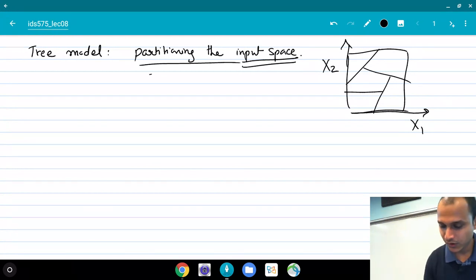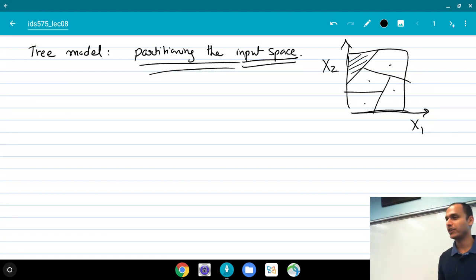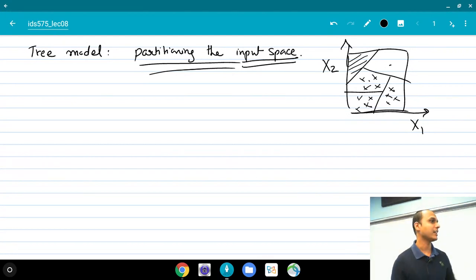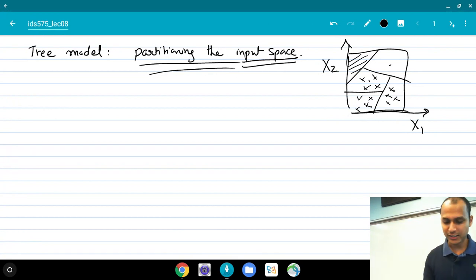And what do these methods even do? Once you partition the input space, on each partition element, so there are 5 elements here, 5 regions, let's say I'm doing regression. I'll give an example of classification soon. If I'm doing regression, then I'll just look at all the data points falling into each of these regions. And my model is going to say, if a data point falls into this partition element or region, I'm just going to predict a constant value.